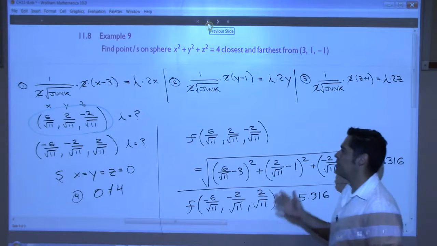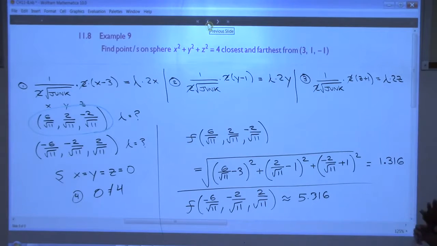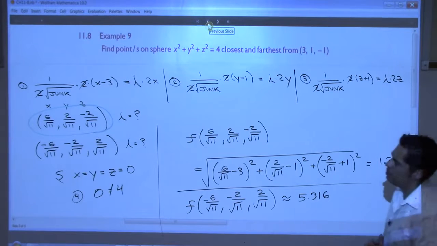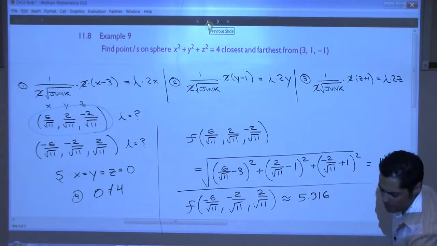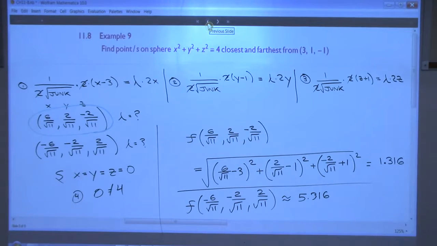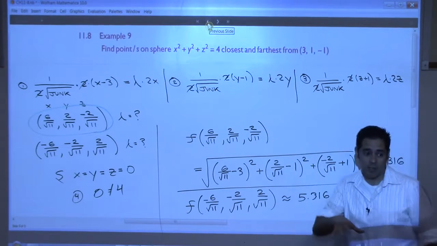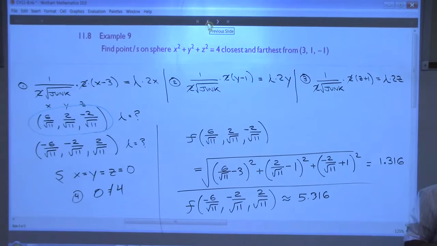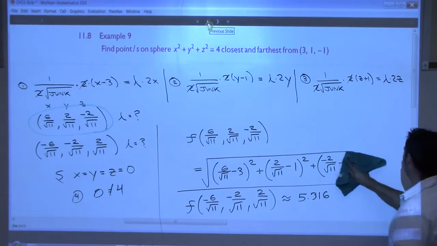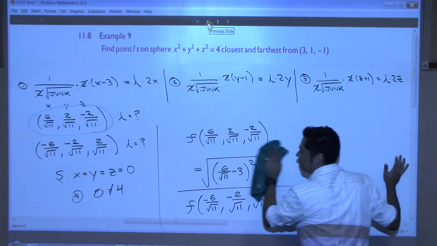Now, I do have a demonstration that shows you why Lagrange works, but because of time, I'm not really going to go into it. If you want to see it, you can come in my office and I can show it to you. It's a way to try and convince you that this works, but it's only going to work for the two variable case, like f of x, y. Once you get past that, you can't get into it visually.